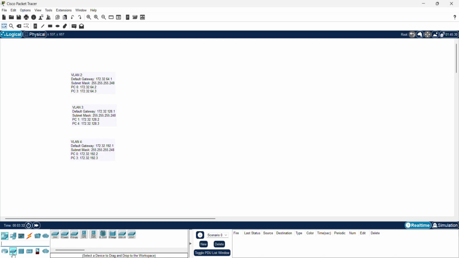Once you've opened your Packet Tracer application, the first step is to add 2 switches and 3 PCs for each switch.